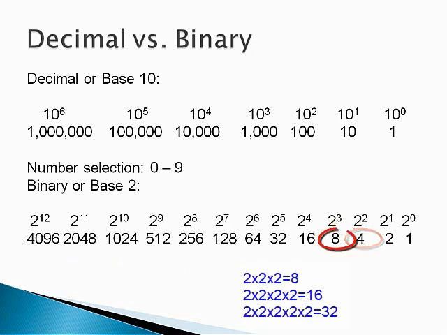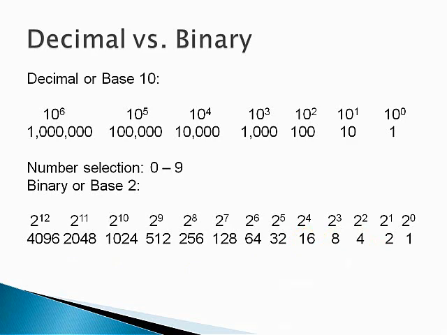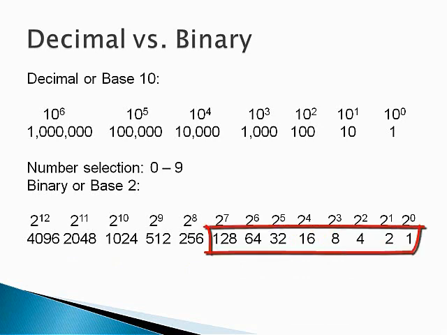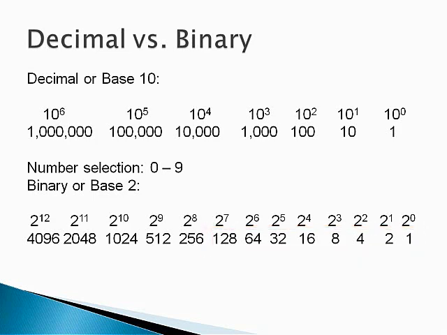4 times 2 equals 8. 8 times 2 equals 16. 16 times 2 equals 32. 32 times 2 equals 64. 64 times 2 equals 128. And I'm going to pause right there for a moment, because those 8 values are what we're going to be dealing with later in a binary octet, an 8-bit stream that we use to comprise a subnet address. We continue on with 256, 512, 1024, 2048, 4096, and it exponentially increases, basically doubling the number each time, because it's base 2, or times 2.